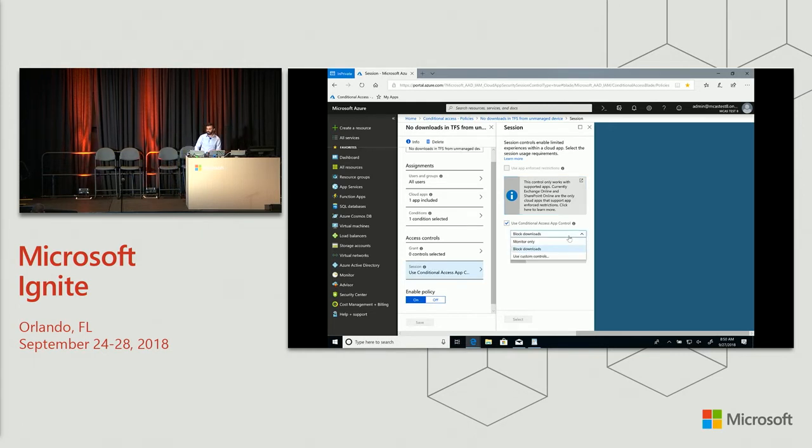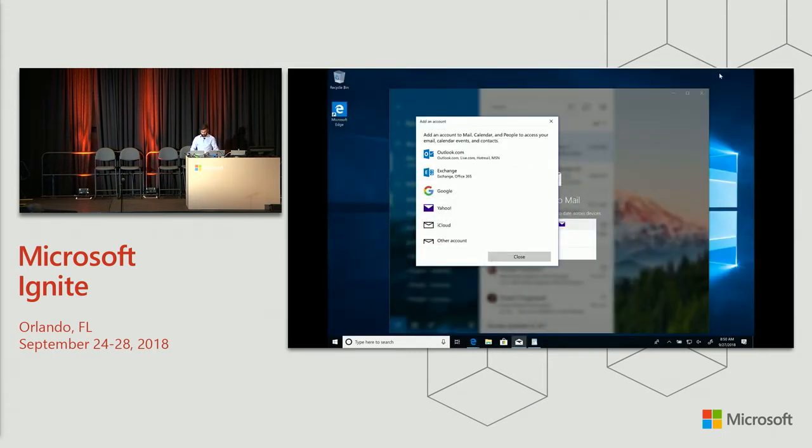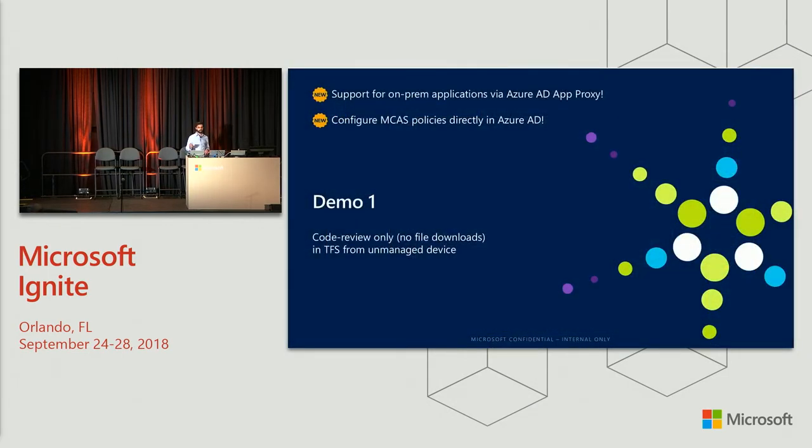We drop down this screen, and you see this monitor-only mode, as well as this block download or use custom controls. So in this case, we selected block download, but if we wanted something more complex, like perform a scan of the file and only block certain files, or do something more complicated like encrypt files on download instead of blocking them, which I'll show in a minute, then we can actually go and use these custom controls and configure those policies within Cloud App Security. All right, so with that, I'm going to switch back and jump into the next announcement, next demo.